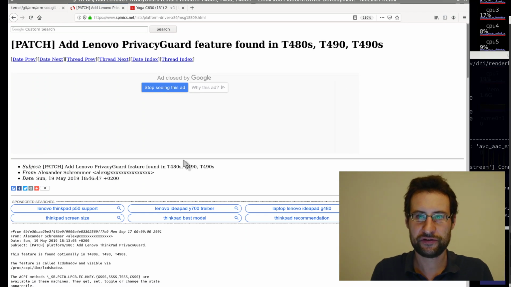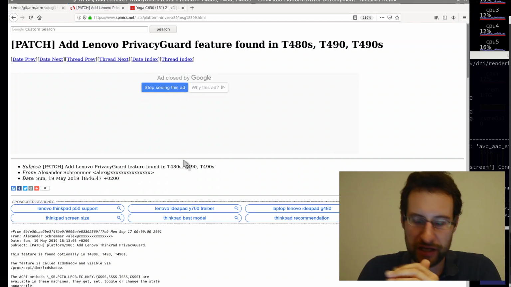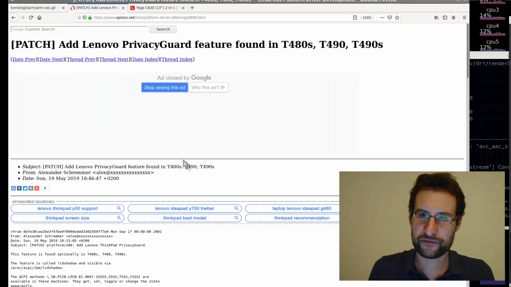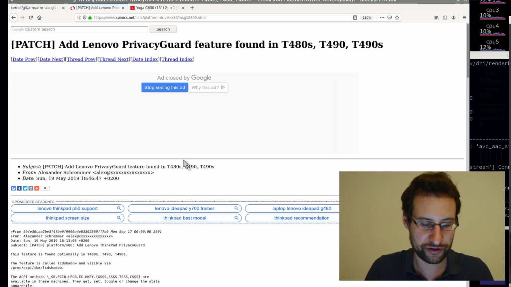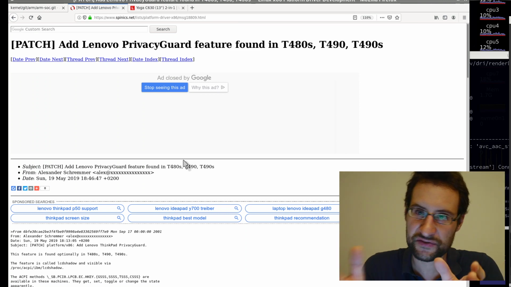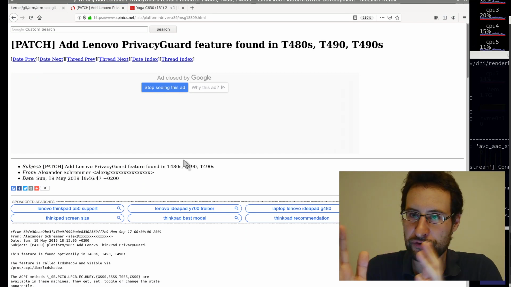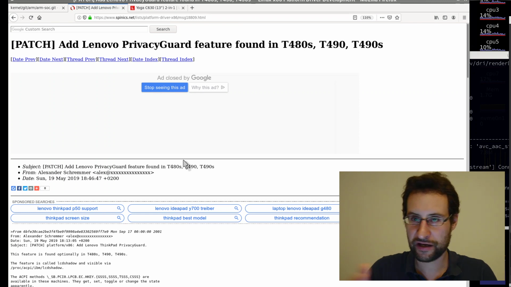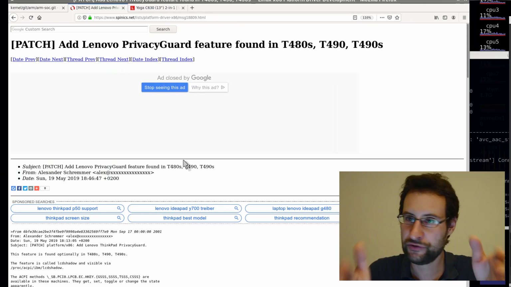PrivacyGuard, a feature of displays here of Lenovo ThinkPad goodness that restricts the viewing angle, and I was very much aware of this when I spec'd out Lenovo ThinkPad stuff for testing and reviewing and Linux use. I thought it is a permanent feature that you then have this limited viewing angle there, so that people in a bank and top security code stuff and such can't view your screen.